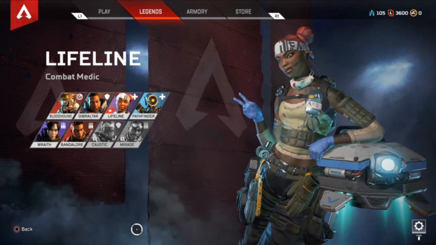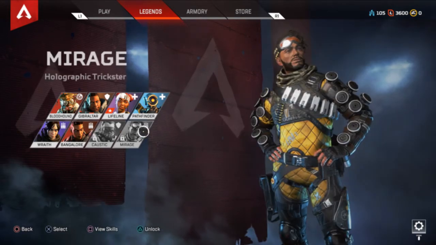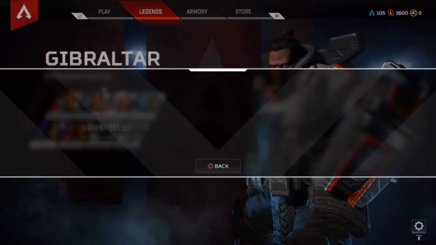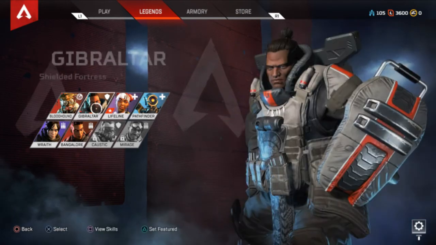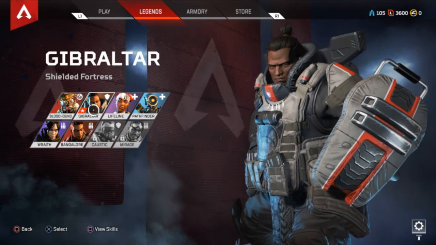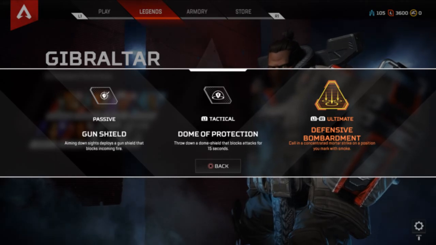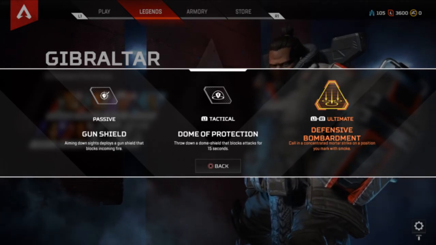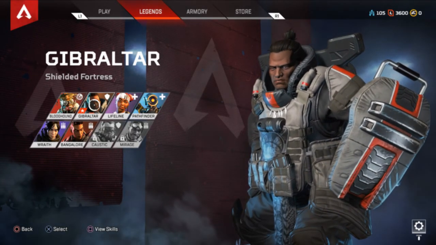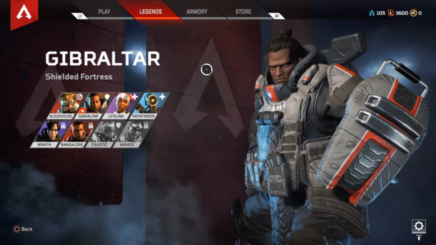Alright guys, it has all come down to this moment, this final moment. What is the best, the absolute best one legend that you can possibly get? And honestly, for the price point, free, I'm going to say Gibraltar is absolutely 100% the best legend you can possibly get in this game. It is absolutely amazing. Go back and see if you want to see the things. I'll read them off to you. The gun shield, the dome of protection, the defensive bombardment. It's all just absolutely amazing. If you want to be the tank in your squad, make sure to run this. You'll be absolutely amazed at how good it is.